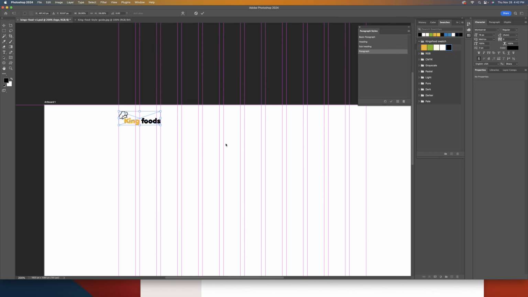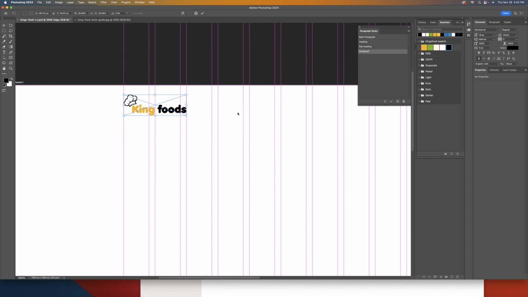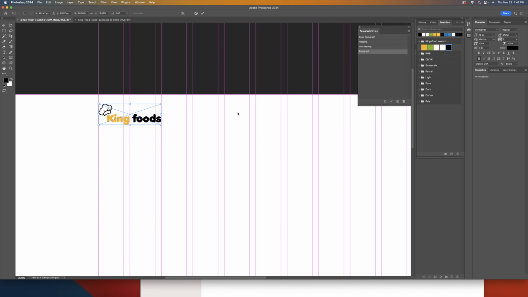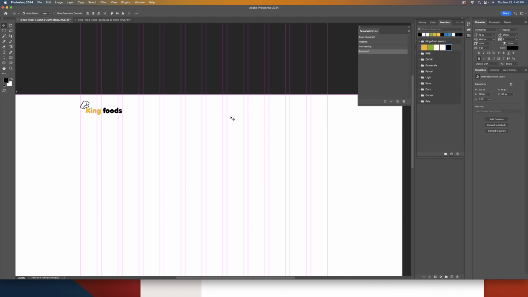And once you have it perfectly aligned within the grid system right here, you see we are not overflowing and leaving objects halfway like this. We are perfectly aligning them within the grid system so that the spacing and alignment is consistent. Okay, and once you've done that, hit enter, and now you can see the logo has perfectly aligned.